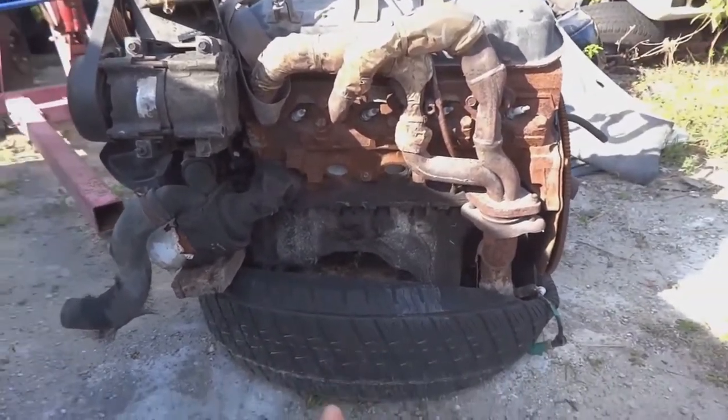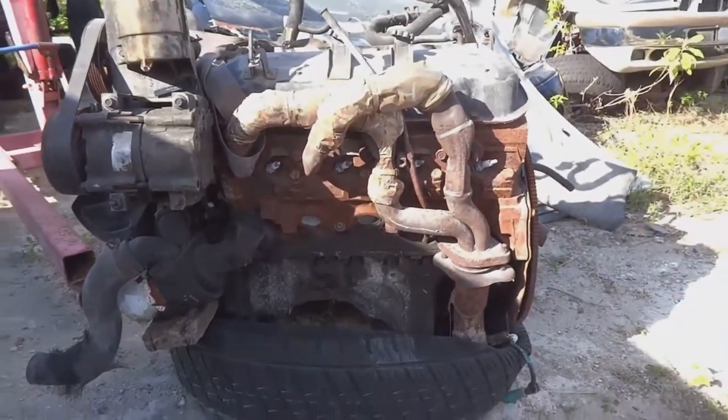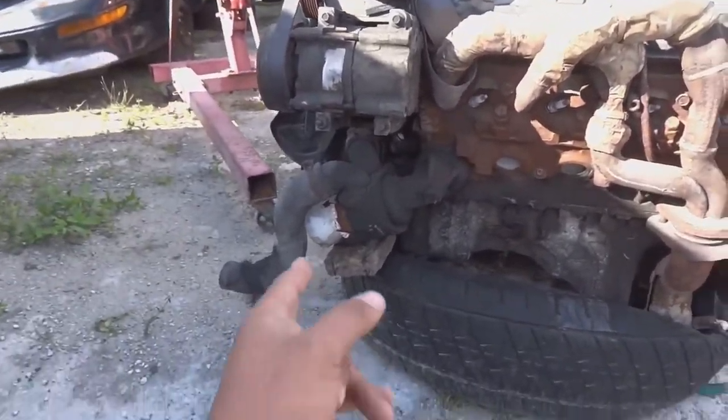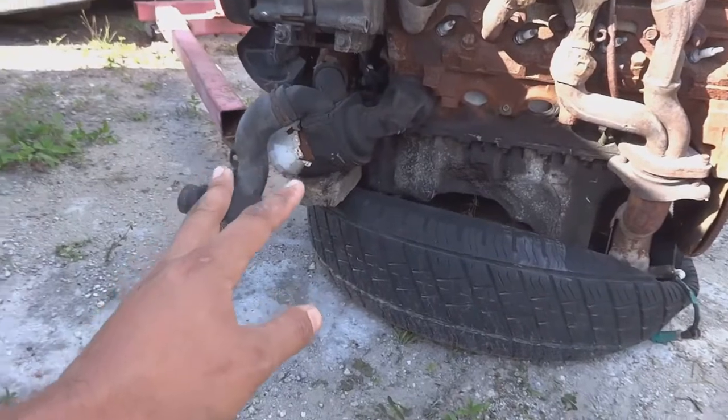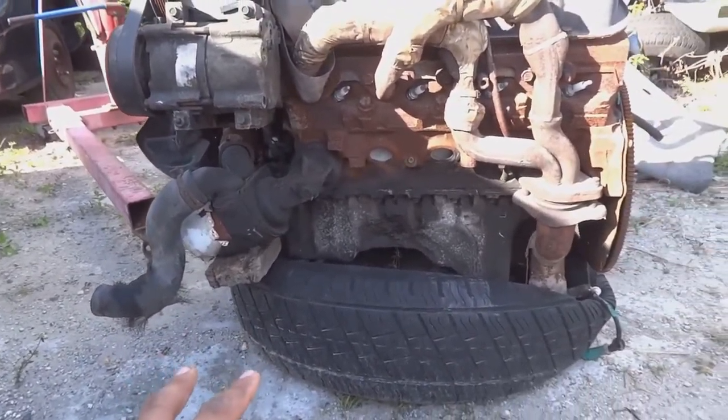We won't be going with these headers. These are for the Jeep. We'll be getting the motor mounts as well. And that oil setup is not going to be used either. So we're going to figure out a few things.